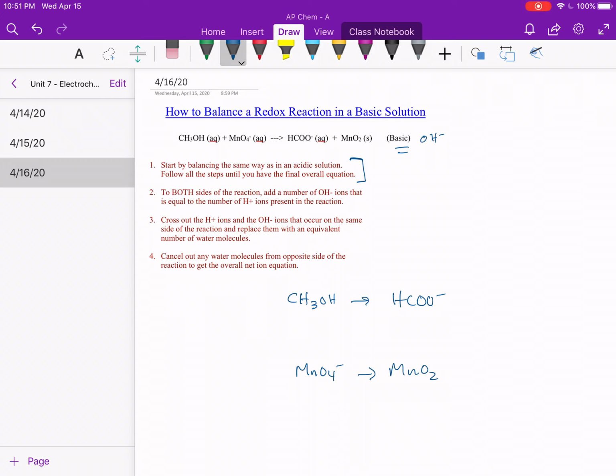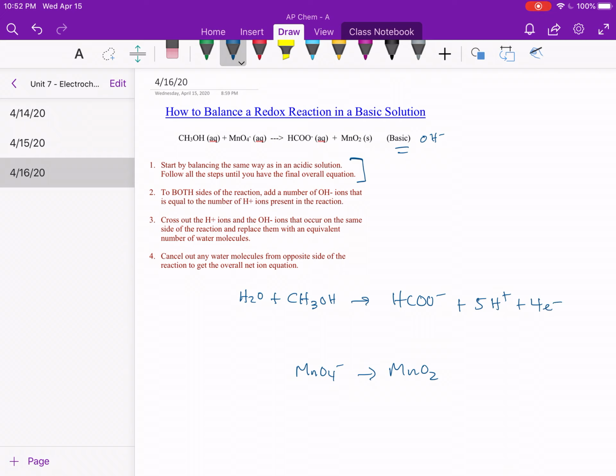All right, and so I'm going to work with the top equation first, and then I'll go down to the bottom, right? Now, again, the first step would be to balance those atoms other than hydrogen and oxygen. We see the carbons are already balanced, so now we have to balance our other ones. So we're going to have to add an H2O here to the left, and when we do that, we see that we end up with 6 H's on the left, so now we have to put our 5 H pluses over here to balance those out. Now we have to balance the charges, and that's going to end up with 4 electrons here.